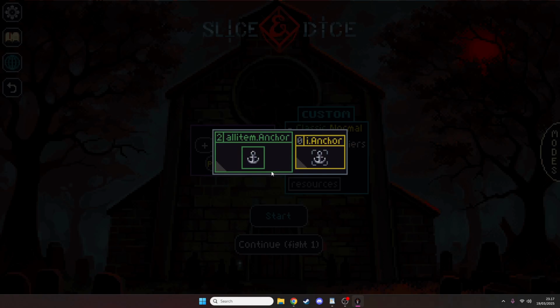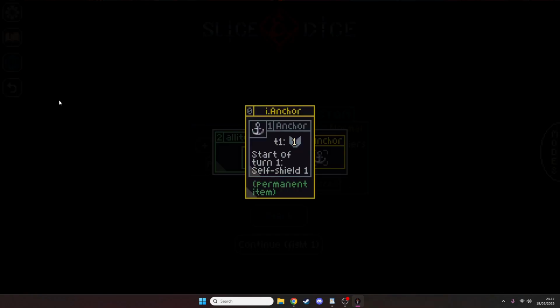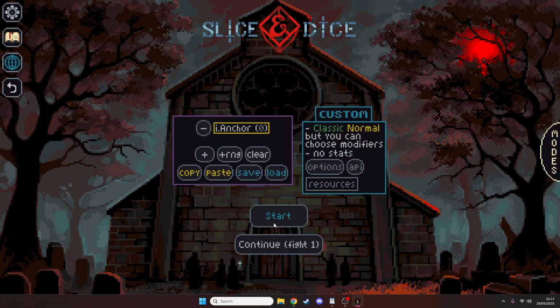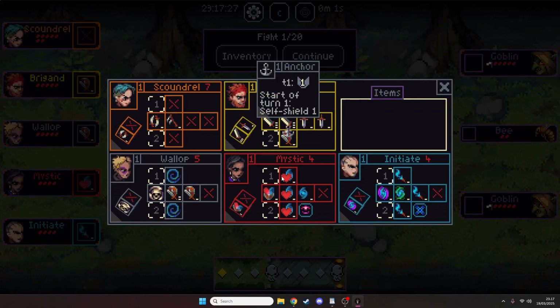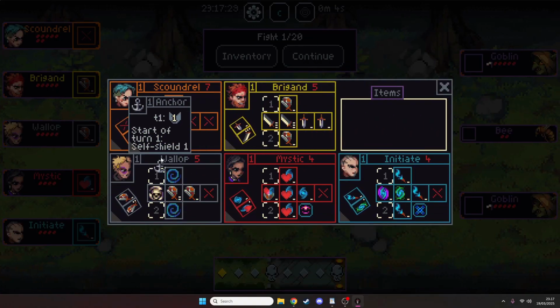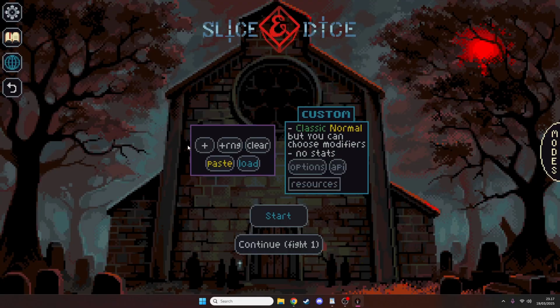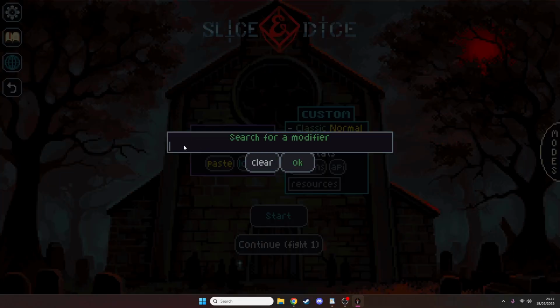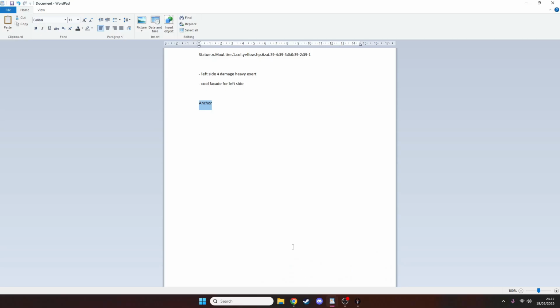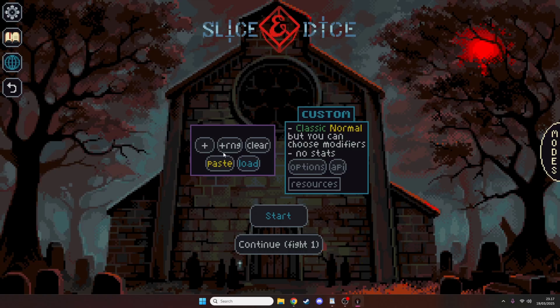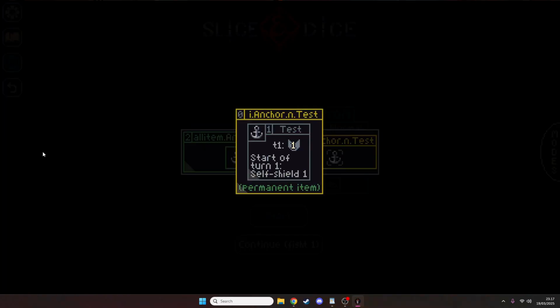All heroes have the anchor item, or I anchor, i.e. the player receives the permanent anchor item. Works effortlessly. Here it is in the inventory, ready to be equipped to overpowered Wallop here. Just kidding about Wallop here, it's going to kill me. If on the other hand we want, let's actually do it here. It works with a lot of the same sort of text modding spells, like name. We go test, anchor, named, test. And we've successfully modified the item.